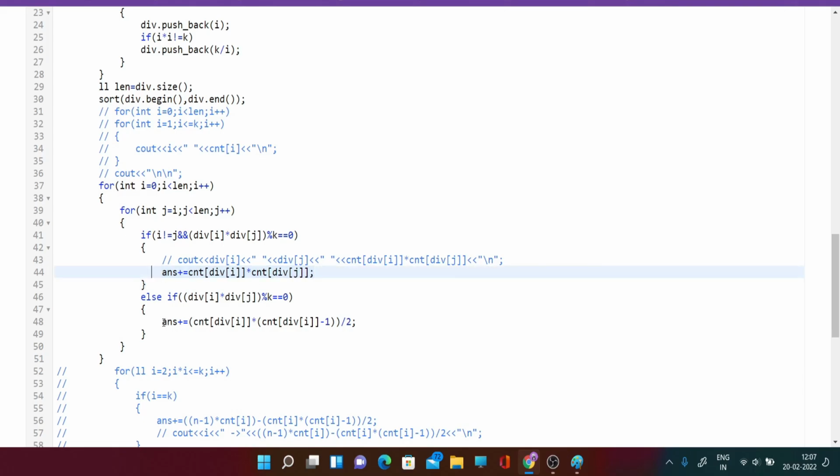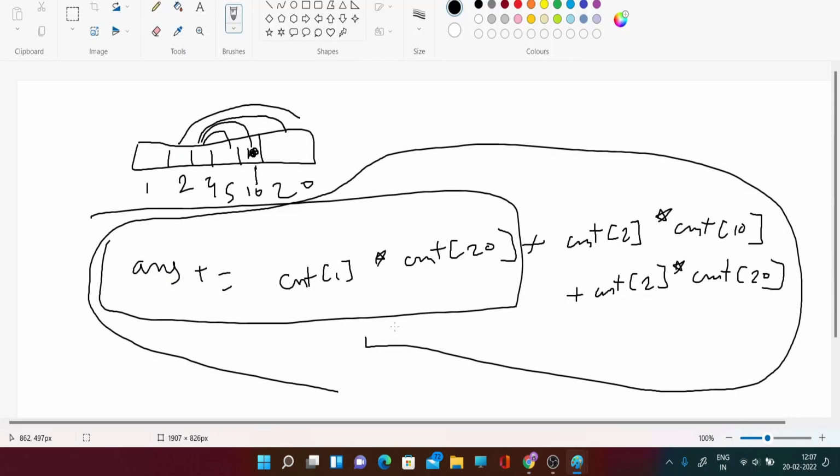And also, yes, this is the important thing. Now let's suppose in our previous example, 10. For 10, 10 into 10 is 100, which is also divisible by 20, which means these numbers paired with themselves should also be counted. So how to take that thing into account?